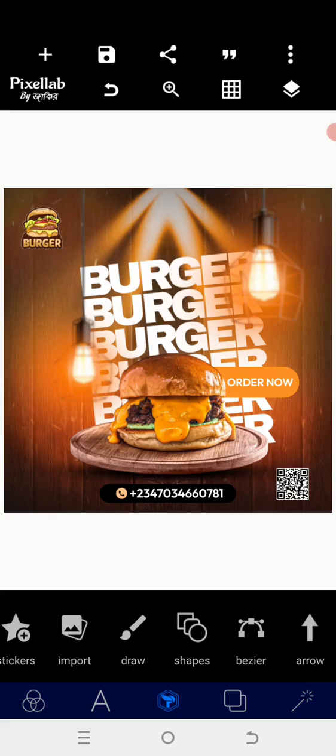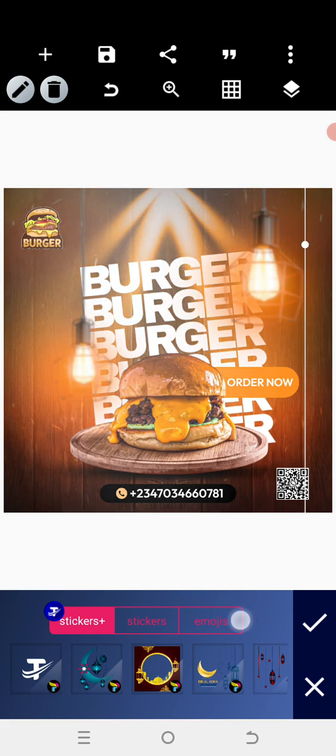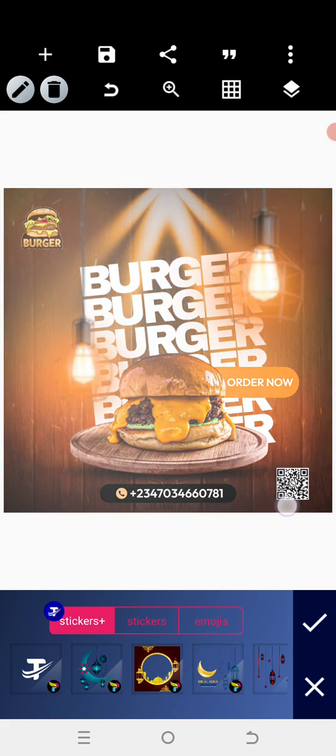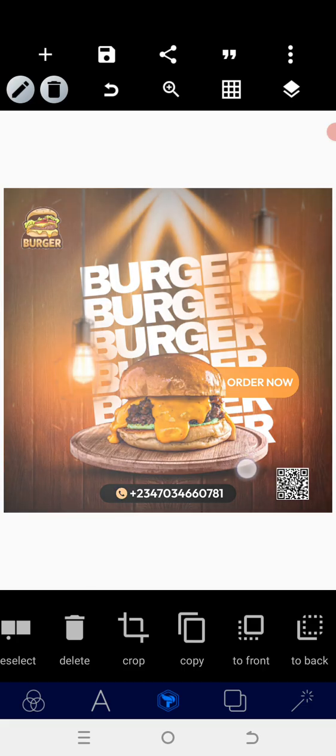And after you are able to do this, the next thing I want you to do: I will go to the sticker, select a sticker like this. You can see, right? I will drag it and zoom it to cover the whole design. After that, I will shift it to one side first, tap an empty area to retain it. After the retainment, I will position it to cover the entire design.